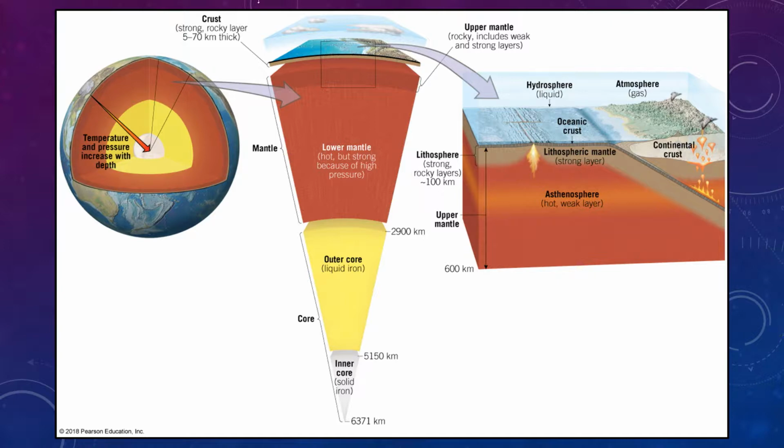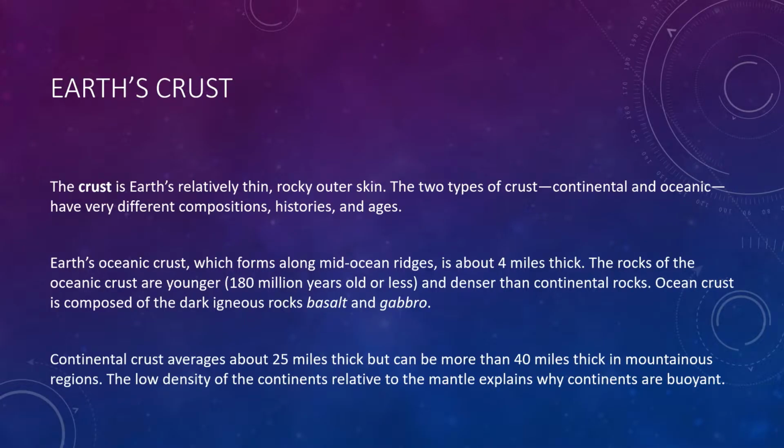So this is mostly a slide for reference. It shows a cutout of the Earth. So we see the inner core, outer core, and mantle, and then a zoom in of the section near the surface, where we see the crust, lithosphere, and the asthenosphere. This is a great reference for any student working on problems. Let's step through each layer with a little bit of detail, starting from the top and working toward the center.